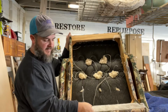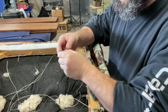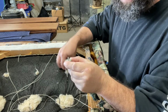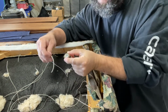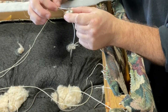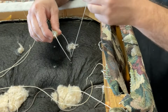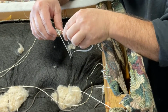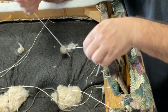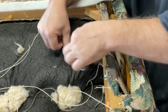So let me finish off and just show you how this one's done, and then the other 2 would be the exact same. Okay, so we've got our button, same style. It's got an eye on the back side. Basically what we want to do is one string, we're gonna go through this direction. The other string, we're gonna go through the opposite direction. And then from there, you can just pull tight.